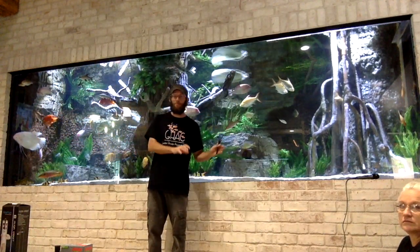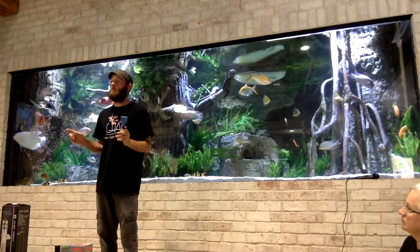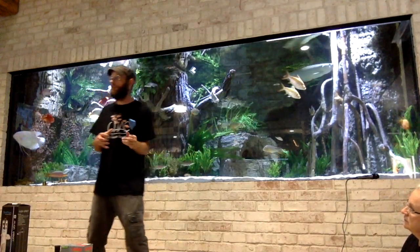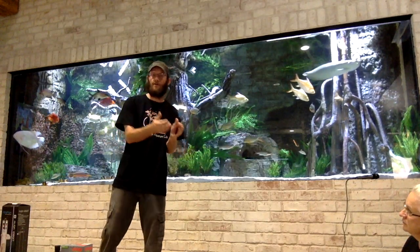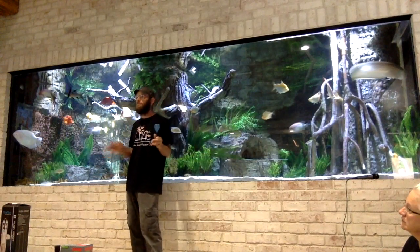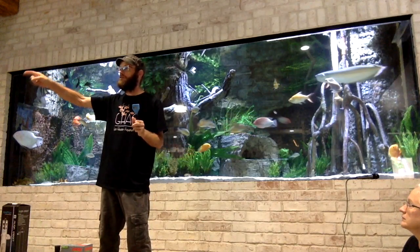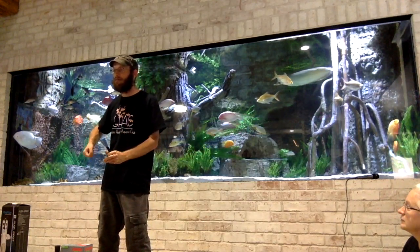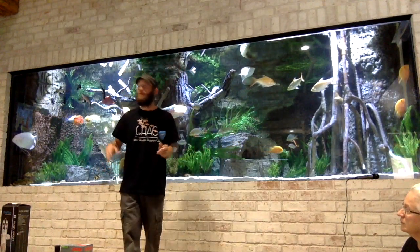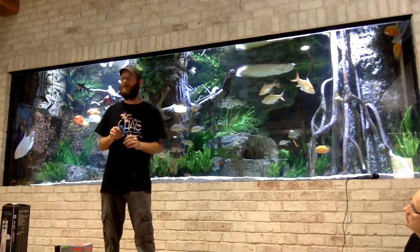Now, the easiest way to replicate this in a home is RO. RO uses basically pumps and membranes to tear out all these minerals and leave us with usually, arguably, up to 5 parts per million. That's kind of acceptable for RO. Almost all these shops sell RO for salt water. So just get you a jug and get you 5 gallons, and then you can do all your water changes. In a small tank, it's doable. Now, if you've got a 200-gallon tank, you really need to start thinking about an RO system.